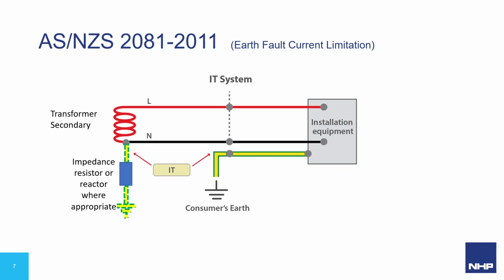The rock and broken ground causes poor earth continuity and conductivity in the grounding system if the normal MEN system of reticulation was used. The IT system does not use a low impedance interconnected earthing system, as does the MEN system. It uses an earth star point at the step-down transformer with a high impedance resistor or reactor to limit the earth fault currents. The result, as far as earth leakage goes, is an aim to limit the possibility of a dangerous voltage being present on the frames of plant and machinery used in the operation.